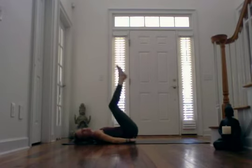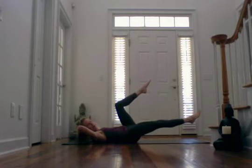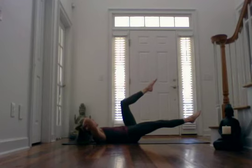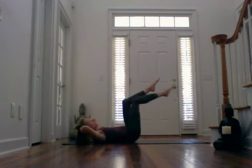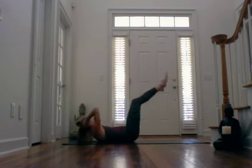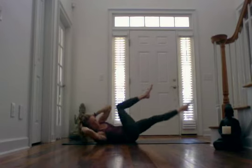We're going to come right into crisscross. So inhale, lift your head, neck, and shoulders. Extend and lower your right leg to a hover. And then exhale, twist to the left as your right shoulder lifts off the ground and the right elbow goes towards or past the left knee. Inhale, back to center, right knee meets left. Exhale, extend and lower the left leg. Center, left, center, right. So continue to go through the movement.